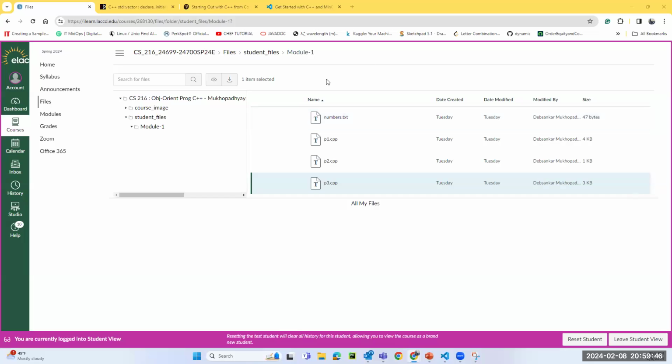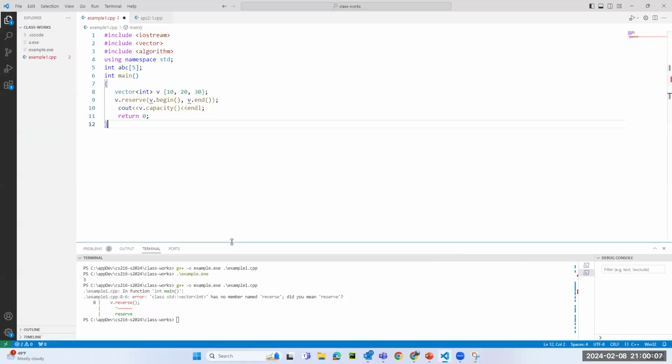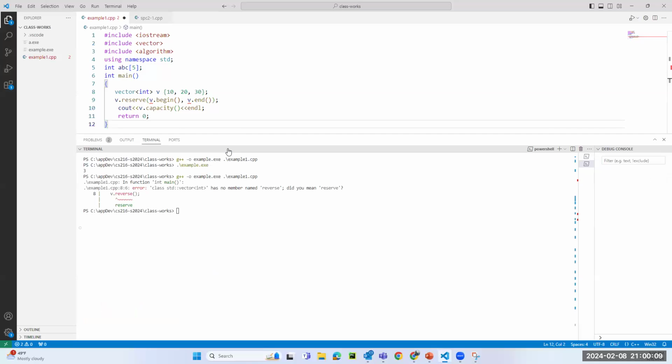Oh, when you need to submit it, what you need to do is you need to upload your code. That is number one. Number two is the screenshot that it worked. Whenever you execute the code, I want you to supply a screenshot like this one here in the Visual Studio Code. So we don't need to download our CPP code, we have to upload our CPP file. Yes, you have to upload your CPP file. So we need to do both. Yes, both. There will be 6 deliverables, 3 CPP files and 3 screenshots. Okay, thank you.